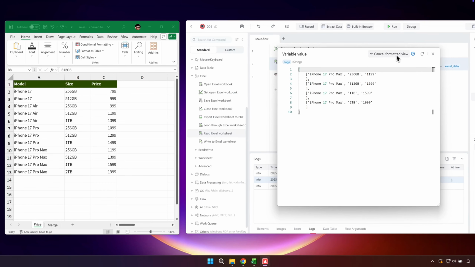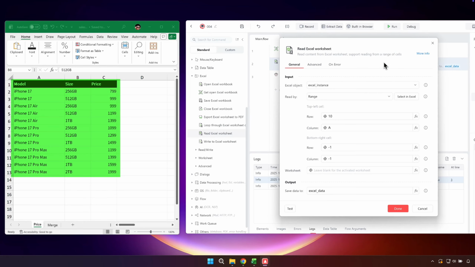You'll see all content wrapped in square brackets, data items separated by commas, and each data item is itself a list. That's clearly a two-dimensional list, and it matches Excel's data structure perfectly. A quick note: when reading a range, no matter if the selected scope is a row, a column, or a single cell, the data structure you'll get is always a two-dimensional list. If you want to read all the data in the current table's used range, just set the starting cell to 1, 1, and the ending cell to -1, -1.